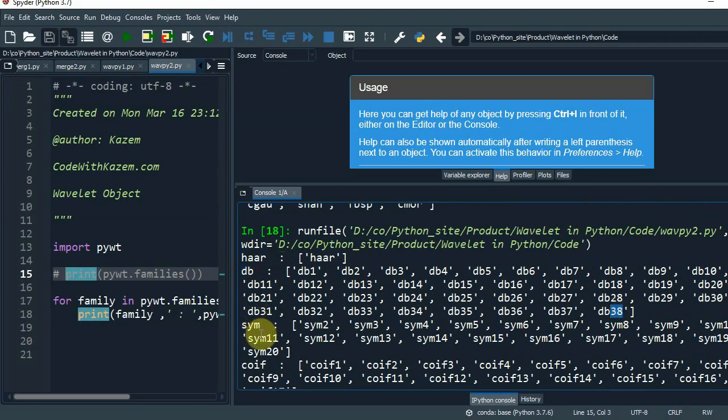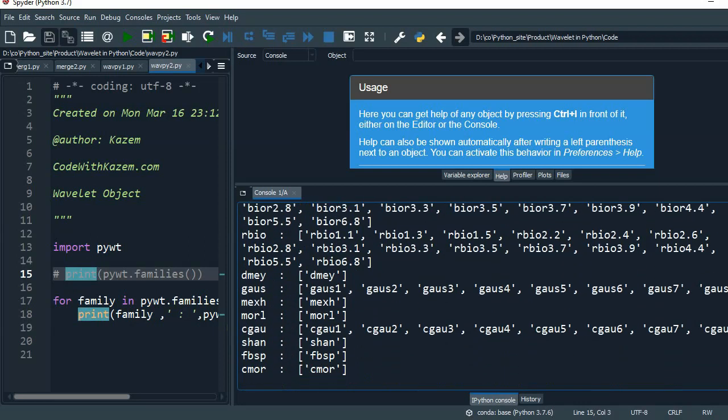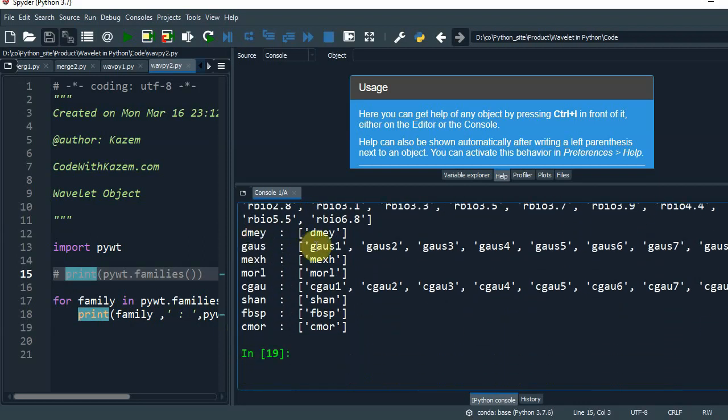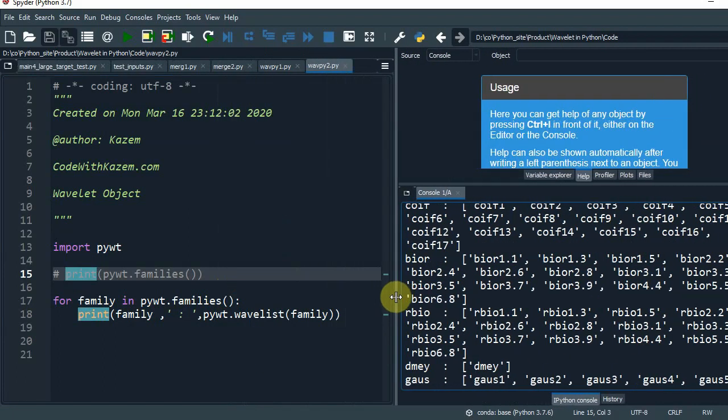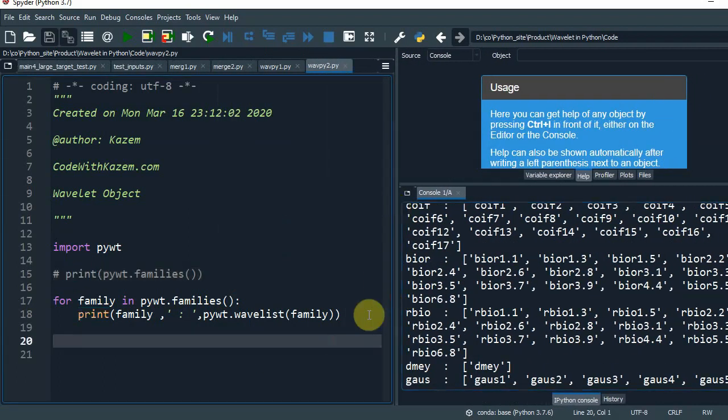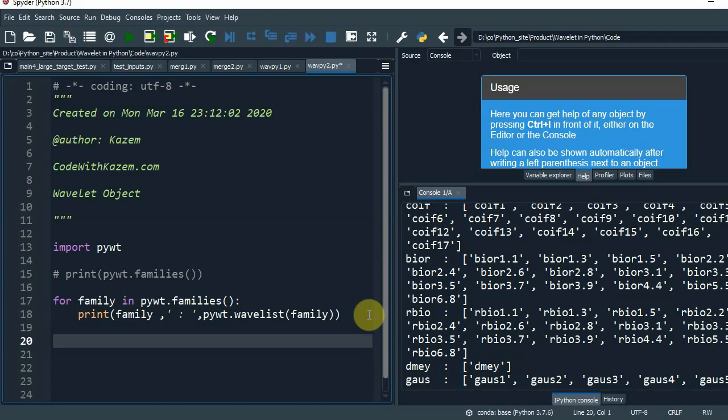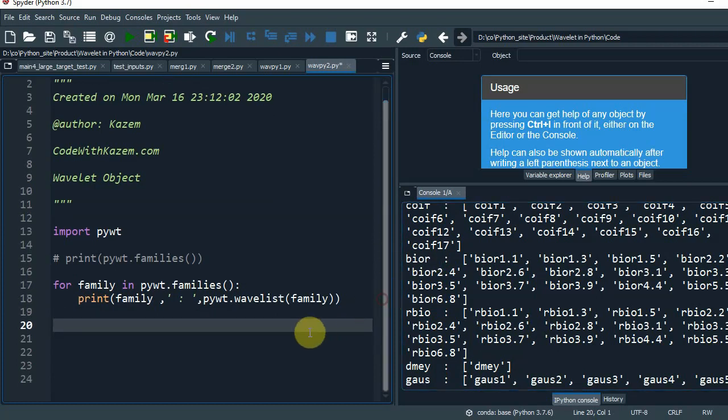In the sym family, we have sym2 to sym20, and in the Gaussian family, gaus1 to gaus8, and other types of wavelet families. After getting familiar with the supported types of wavelets in this package, we will start to create a wavelet object here.